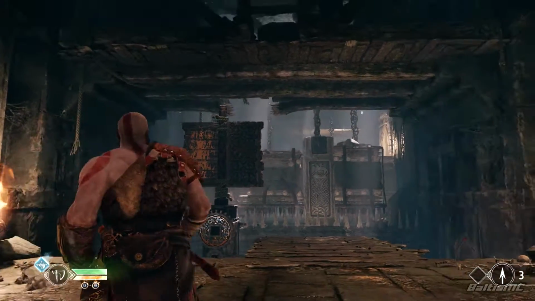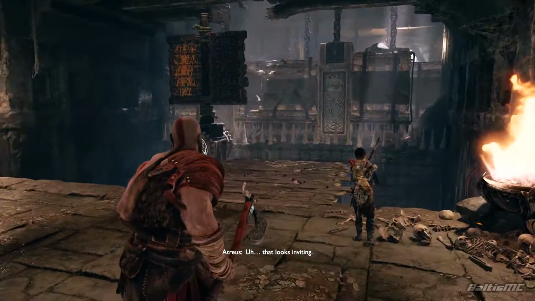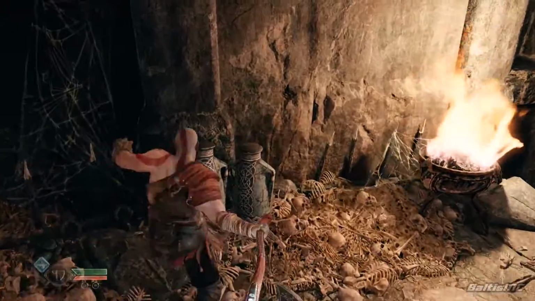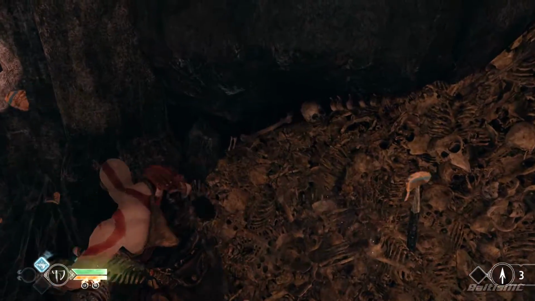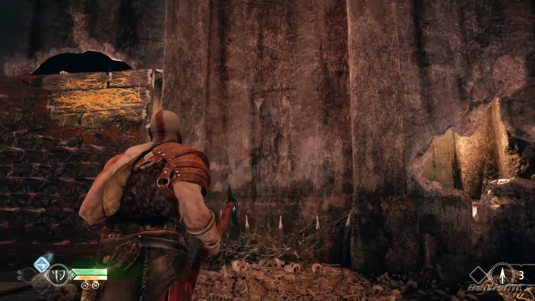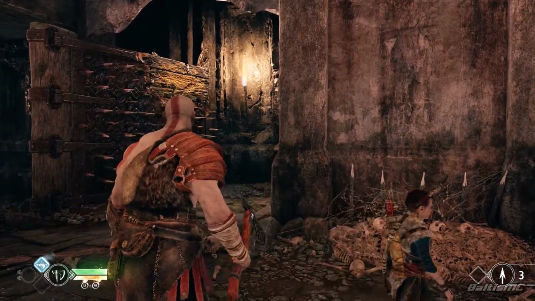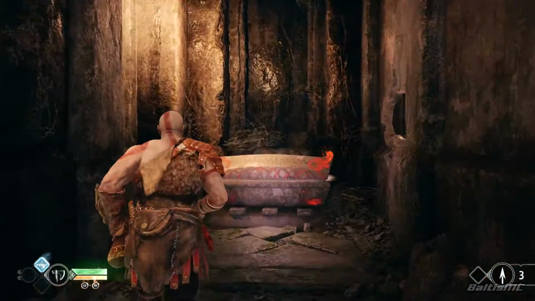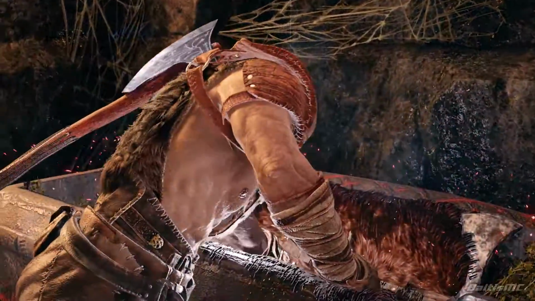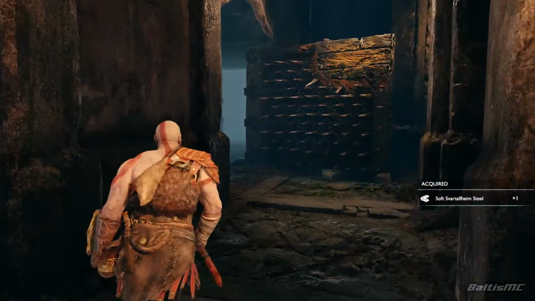And once we head into here, what is all this? That looks inviting. Yes, it does. Let's go ahead and pop these open. Okay, so now if we look into this hole here, ooh, there's a coffin back there. And how we access that guy, just got to hit this spike gate one more time with our axe. Alright, what do we got in here? Ooh, another soft steel. I'll take it.